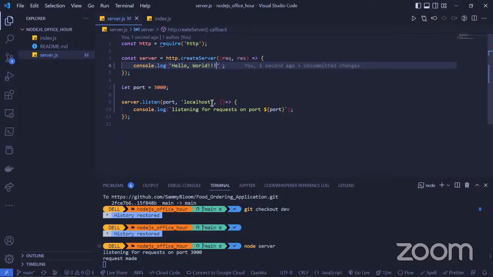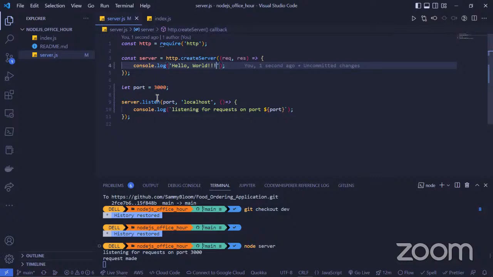So what happens is when you make a request, your local computer, using the IP of your local computer, makes a request to localhost 3000. And whatever is in localhost 3000, which is by default the listening port.